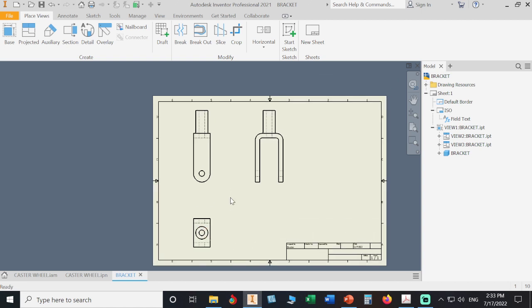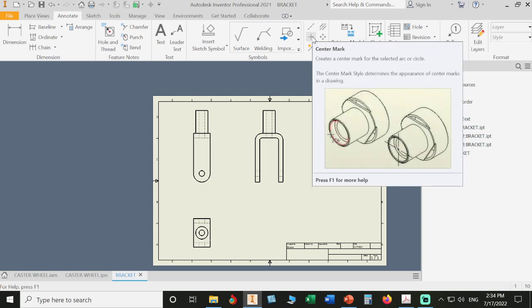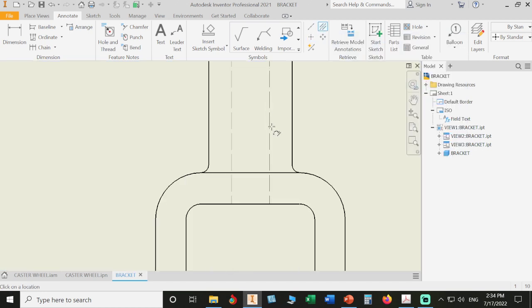Okay, in order to give more details, we go to annotation tab, and here we have dimensions, we have center line, center point, center marks. Click the center and click this one. We have our center line. We have bisector center line, bisector. You can click these two lines between them.